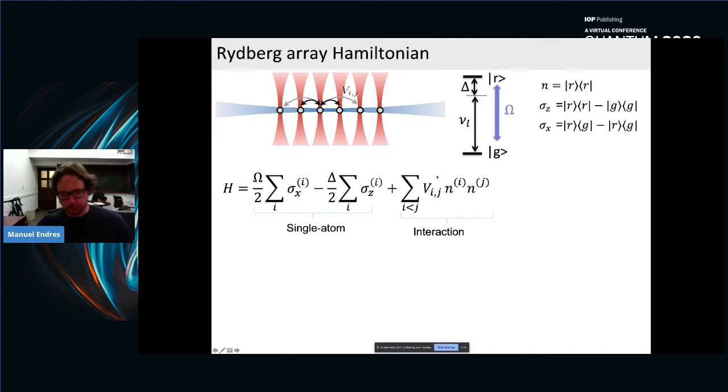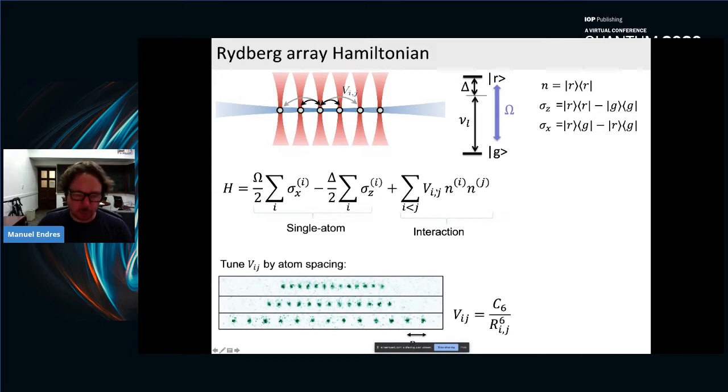Now, with the atom-by-atom assembly, I can basically construct this interaction matrix in a pairwise fashion, and I can tune how large these coefficients are by orders of magnitude, as I showed you earlier. So I can basically dial in a V_ij matrix from shot to shot and control this term, and then I have the laser control over these terms in the front. And if you do a bit more complicated tricks, you can also make a local control here. But I'll only talk about the global case here.